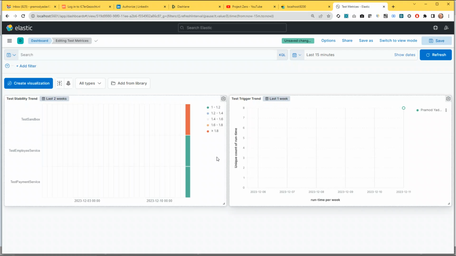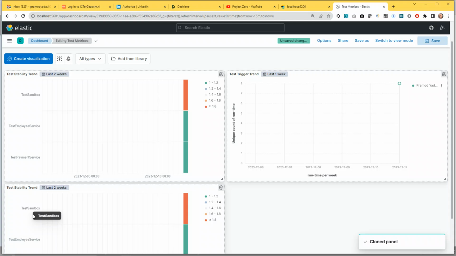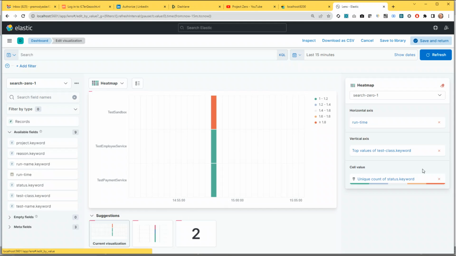If you want to create another graph which is very similar to this but varies only slightly, you can do that. I think a good candidate for this is, for example, health checks. You might also want to see which applications are stable and which are not in your landscape. So you can clone this panel, and then change the value from test classes to, instead of picking the test class value, a tag called application type, for example, which you can publish from your test. Then depending on which applications you are checking via health check, you can get the name of that particular application.